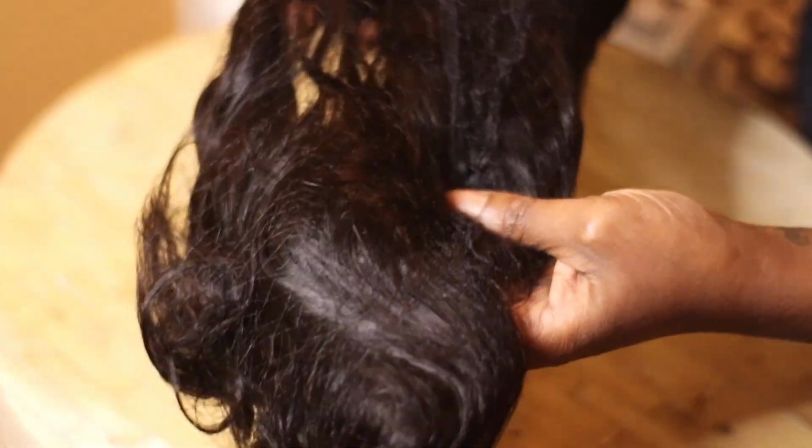Okay, this is the hair in the net. I'm about to take it out of the net, but you can kind of see the curls and all that. And then out of the net, this is what it looks like. Yay, it's so pretty. But I wanted to show you guys the spacing, because that's what I wanted to see. You can see how much space is in between each track.